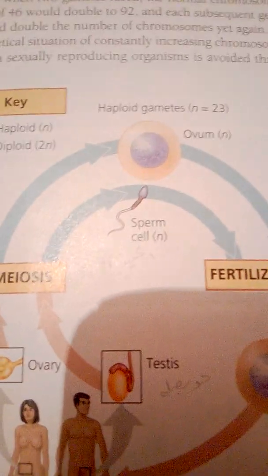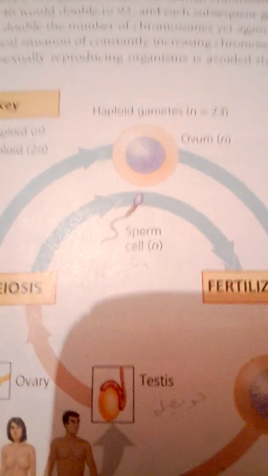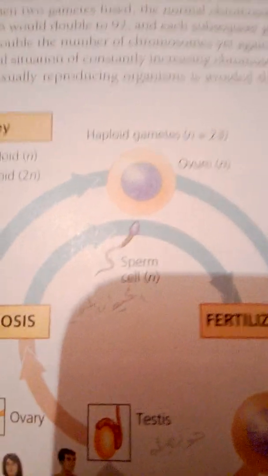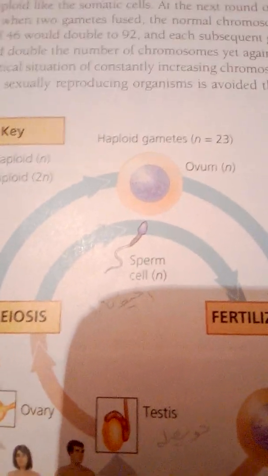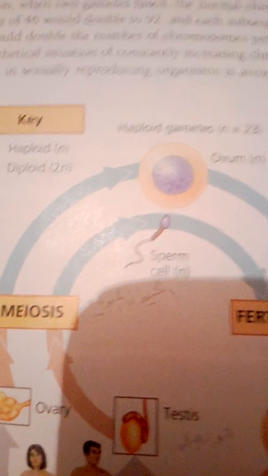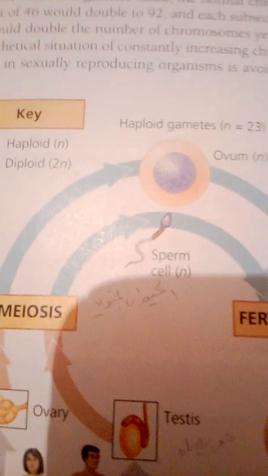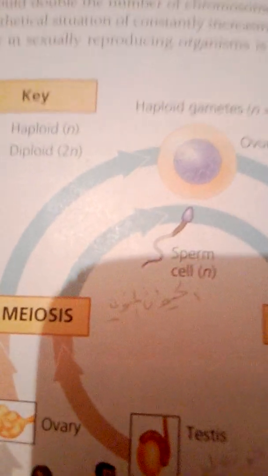Now let's extend the concept of haploid and diploid to understand chromosome behavior during the human life cycle. Behavior of chromosome sets in the human life cycle. The human life cycle begins when a haploid sperm cell from the father fuses with a haploid ovum from the mother. This union of gametes, culminating in fusion of their nuclei, is called fertilization.